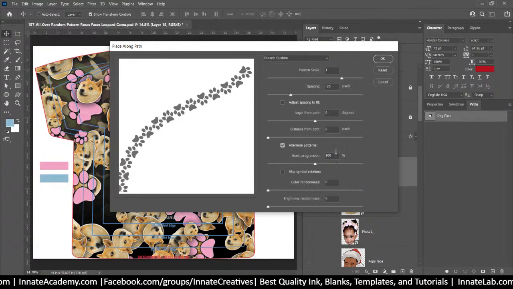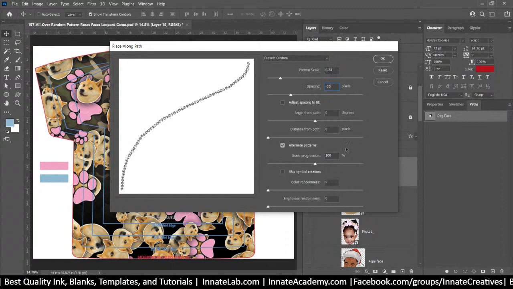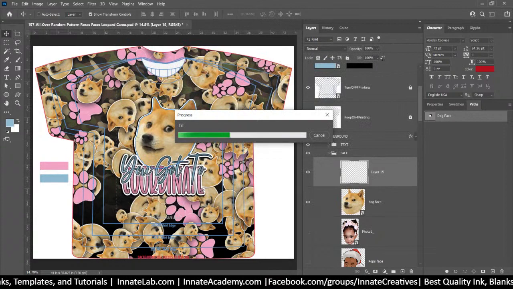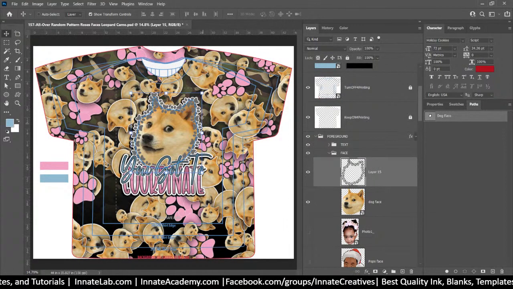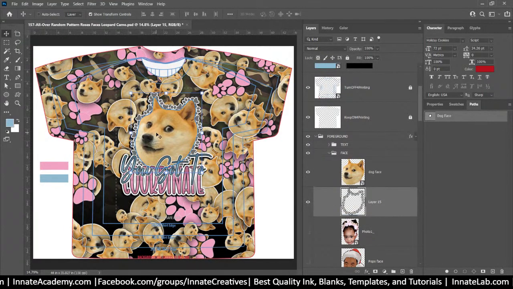If I pull down the pattern scale, let's pull it down 0.5. And this one I'm going to pull down 0.25 because I really want to see little tiny paws go around it. You see those little tiny paws around it? Now there's a few other options we can choose. I'm going to pull this behind it. That was my idea, to pull whatever this little print is behind the image of the face.